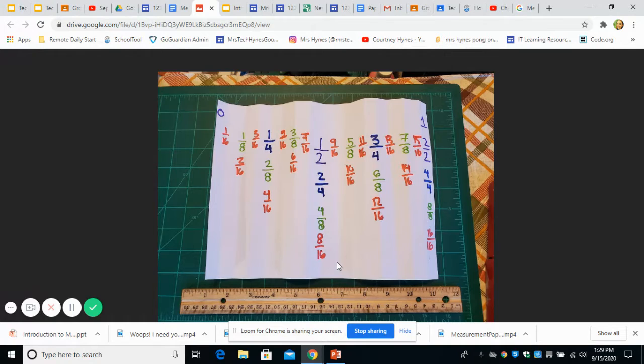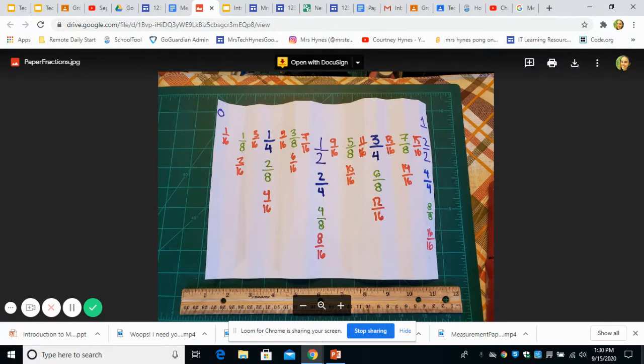The camera option is facing you. Unfortunately, there's no back camera. So you're going to have to use the camera and take a picture of your paper fractions. When you take that picture, it saves to the downloads folder of your Chromebook. So this is saved to your downloads folder after you take the picture.